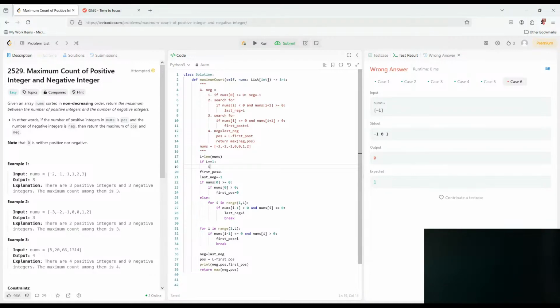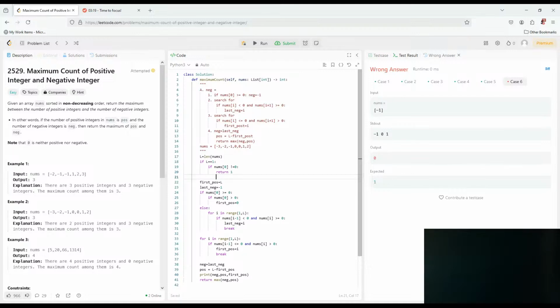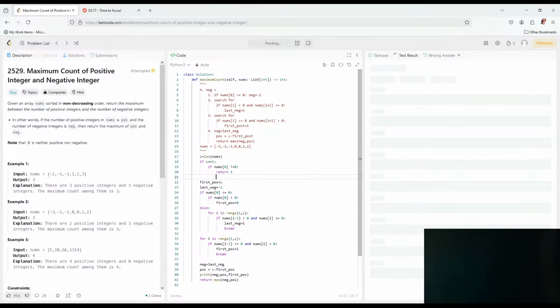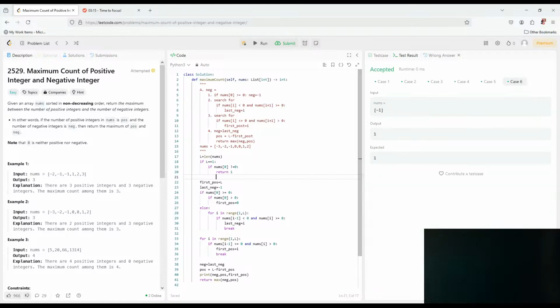And then we can say if nums 0 not equal 0, we return 1. Oh my god, there are so many cases.